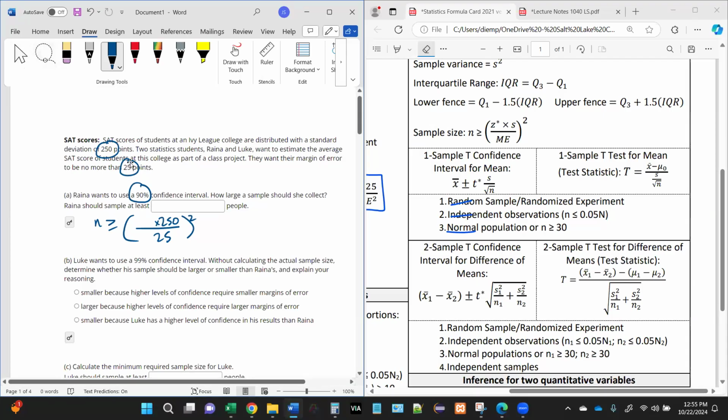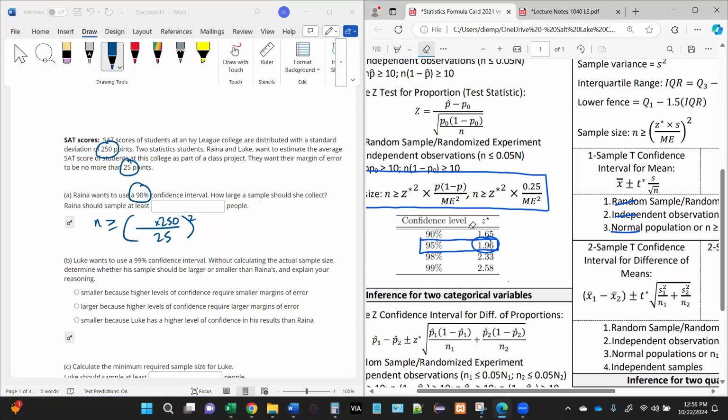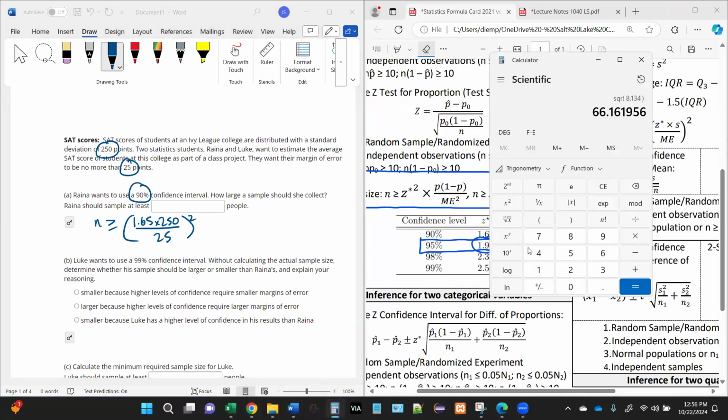What's z star? For 90% confidence, we come to our table: 90% is a z-score of 1.65.